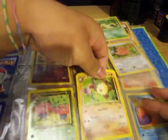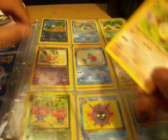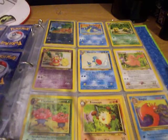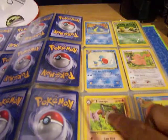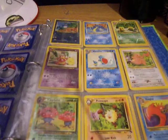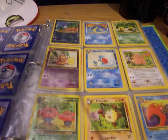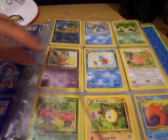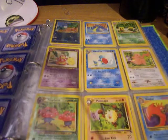And the last one of the set: Primeape — very nice. Got a little Venomoth in the background. If I'm not mistaken, this was the first set to have another Pokemon in the background other than itself, like you have a Venomoth and a Primeape in the same picture. These are great cards. If you own one with the binder that came with it, retail price is $20 and it's still going for about $20. Without the binder it's around $15, but right now it's worth about $11 to $14 because I don't have the Mew. This is a great collector's item — if you don't have this set, I truly recommend you get it.